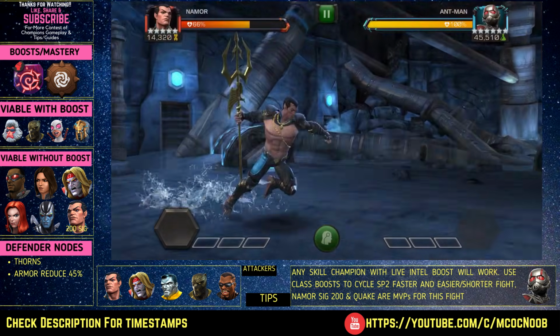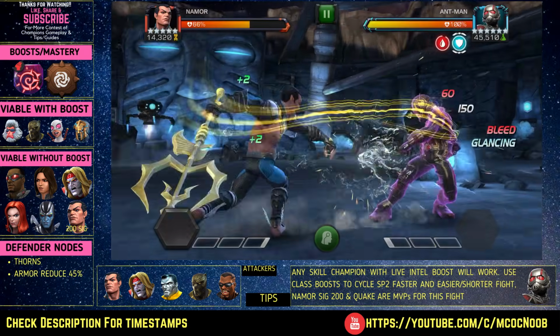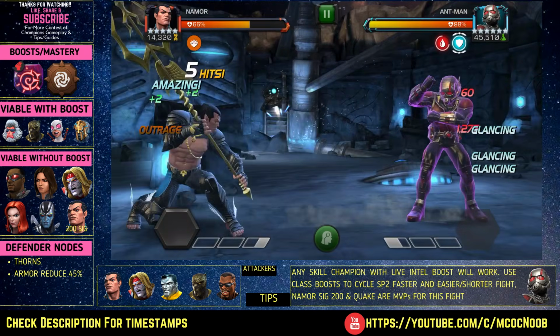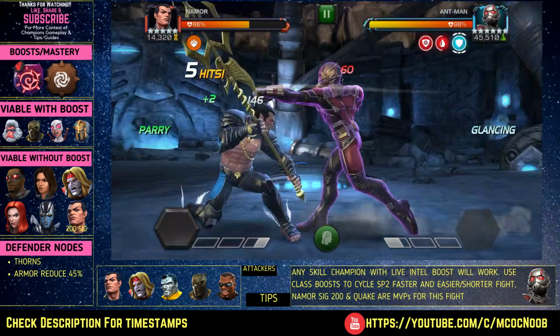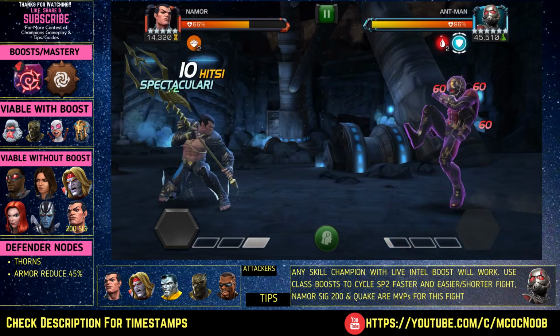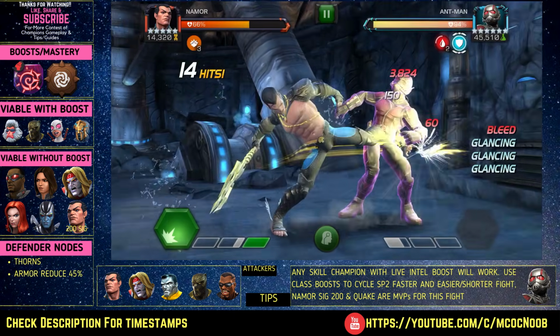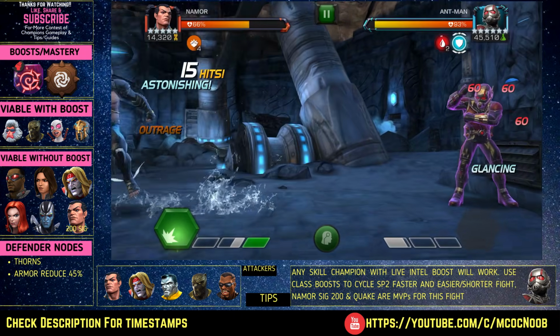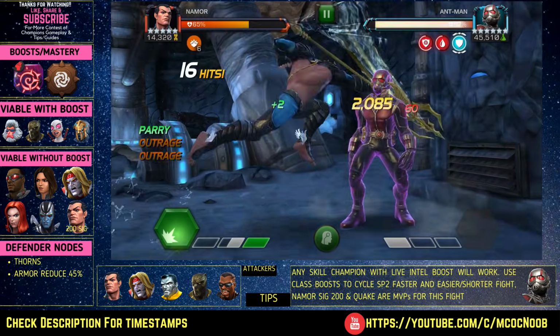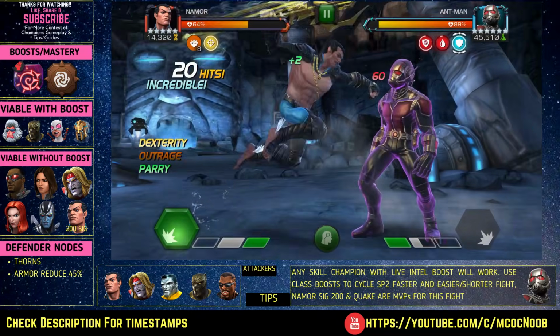And then you have an Antman who can be really annoying because the more you hit him, the more damage he glances off. So you need a champion that can true damage him, or that can return all the damage. So two best options in my opinion are going to be Namor with Sig 200, or you can also use Quake. Archangel is also one that works really well against him, so it's your choice who you're gonna pick up.